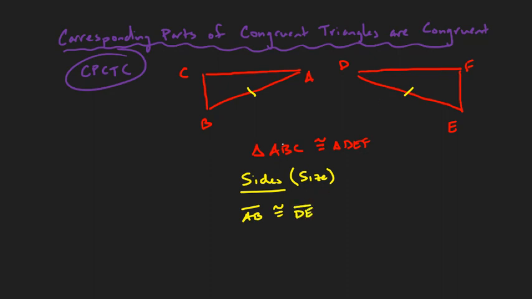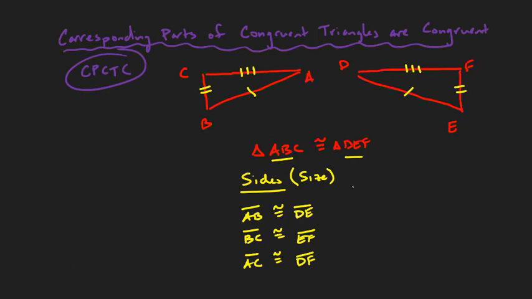Notice they use the tick marks, one on each side. Notice in the naming, AB comes first, DE comes first. So when you name the figures, they have to also be in corresponding order. All right, side BC is going to be congruent to EF. And segment AC, you could also call it CA, this top one, I'll put 3 tick marks, will be congruent to segment DF. And there is the list of the corresponding sides that are congruent between these two triangles.